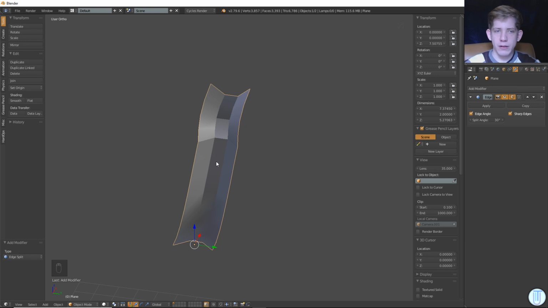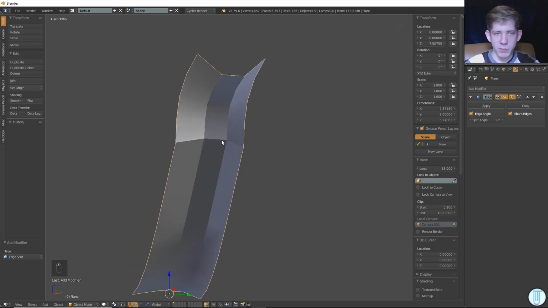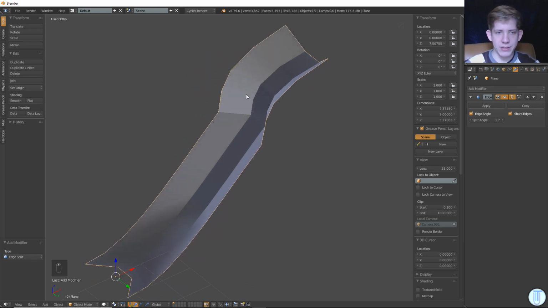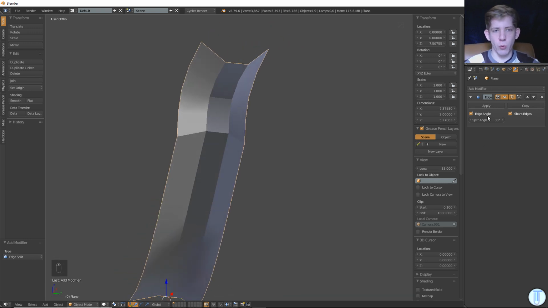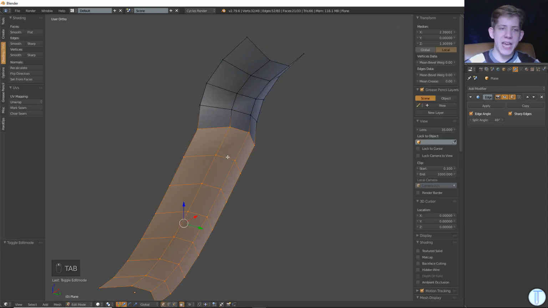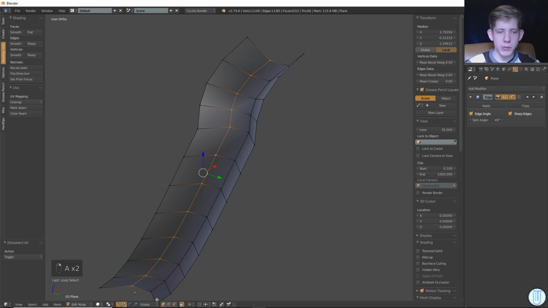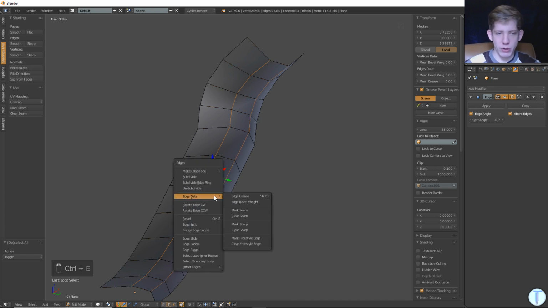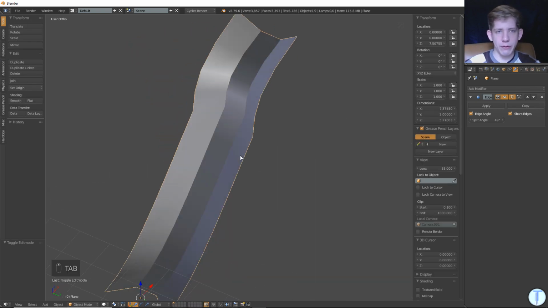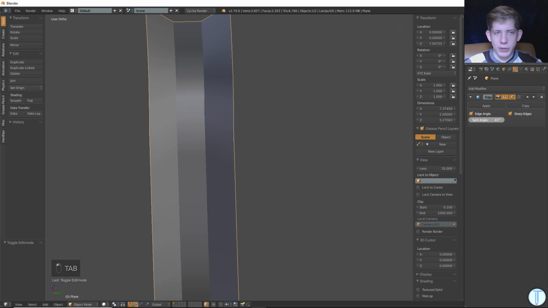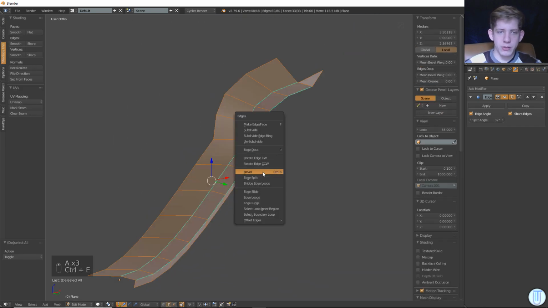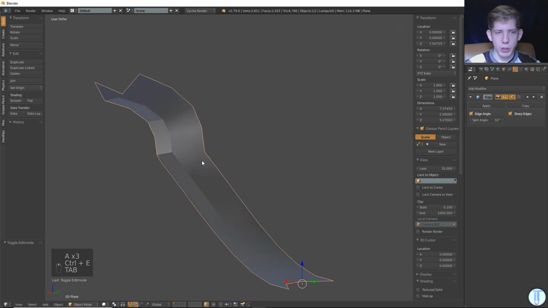Well, if it's not smoothing where it's supposed to be smoothing, so it's supposed to be smoothing right here, right? And it's also not sharp where it's supposed to be sharp. So how to fix this, you have to default upwards. And we have to keep smoothing up until it smooths where we want it to. And then if it's smoothing where it shouldn't be smoothing, then we go to Control E, Edge Data, Mark as Sharp. And that way we fixed it. If we just went to like 30 degrees and removed all our sharp edges, this is not really what I was trying to achieve.